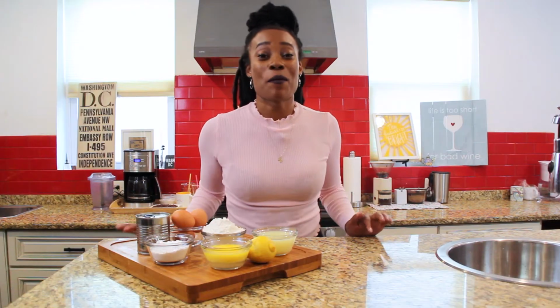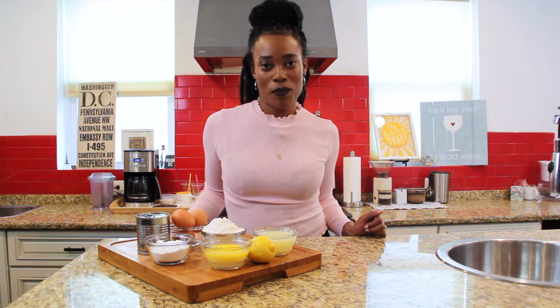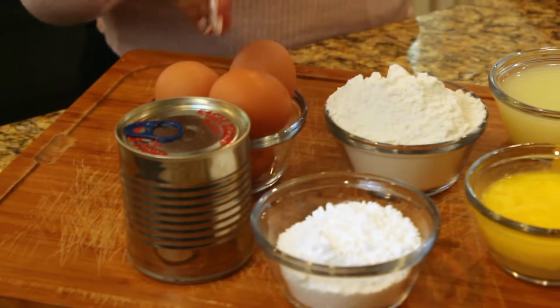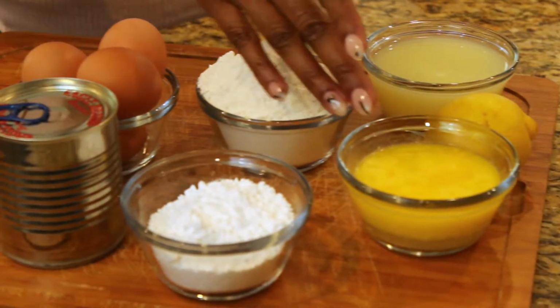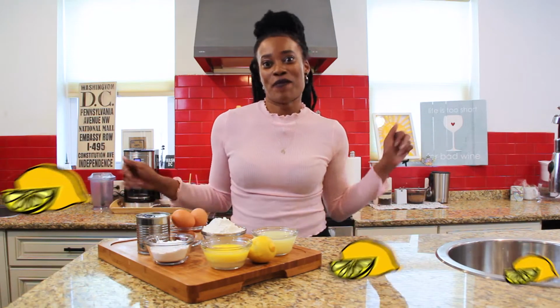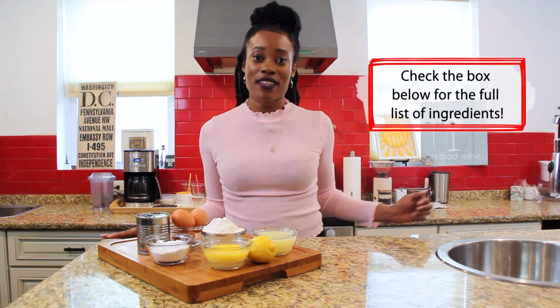So my dad makes some of the best lemon bars I've ever had. So we'll be using his original recipe. And you only need a few ingredients: condensed milk, eggs, powdered sugar, flour, butter, and of course, lemon juice. I love me some good juice, if you can't tell. So we're gonna get this all mixed up and get this in the oven.